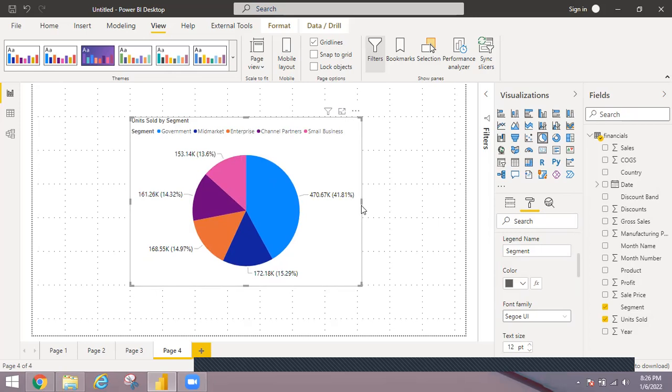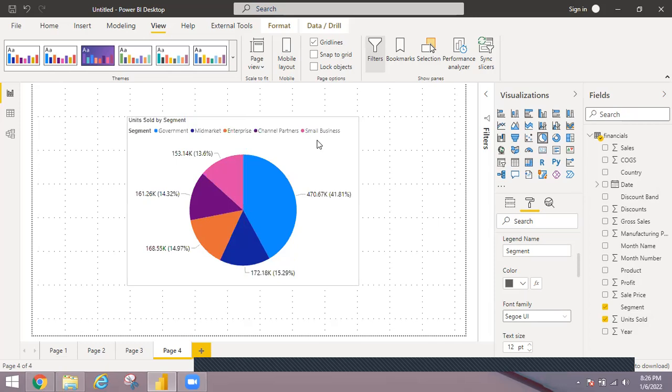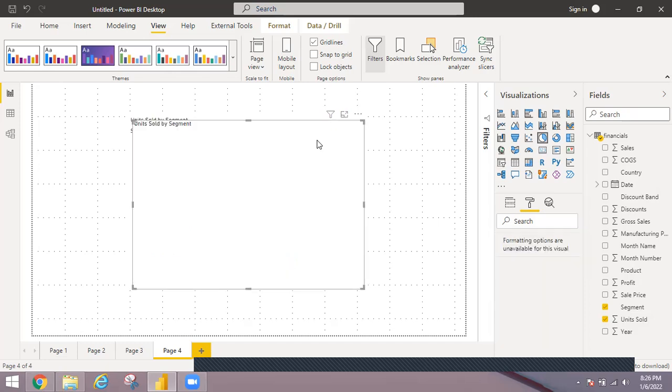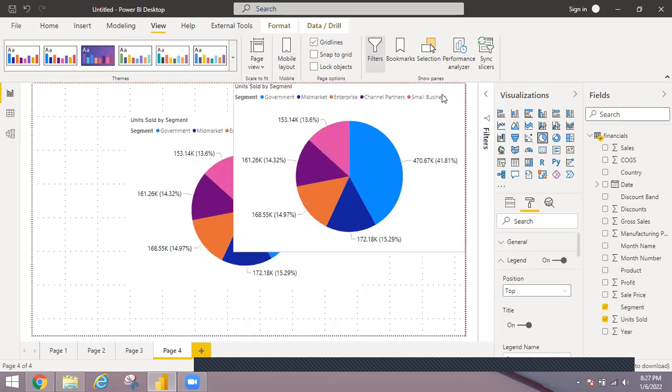Now, in case of toggle, what I want is the same information should be displayed as a table. So when the user clicks, he feels that he has converted it into a table, but in reality, we have two different visualizations. One is the pie, the other is the table. So for that, I will copy it, paste it again. One minute. Control C, Control V. Yeah, now it's working. So I've created another copy of the same pie chart.